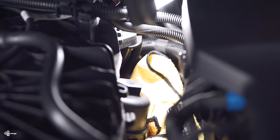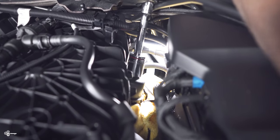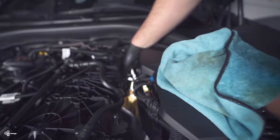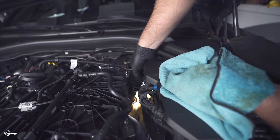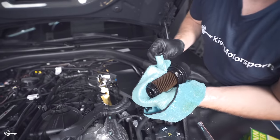Next, put down some microfiber towels because we're going to remove the oil filter cap, which may result in a little spilled oil — so we want any spill to go on those towels. The only socket that fit on this was an inch and a quarter; there's probably a metric equivalent, but if you don't have one, an inch and a quarter works great. Carefully navigate it out, spilling the least amount of oil as possible.